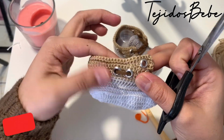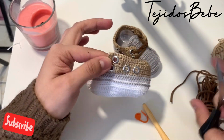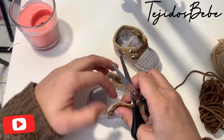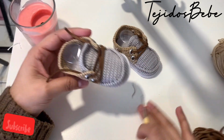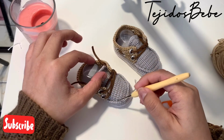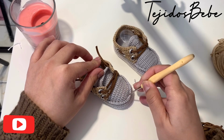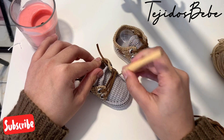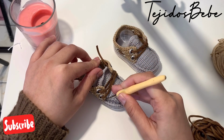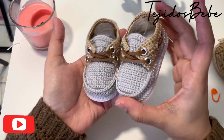See? So I'm gonna finish this part and put my leather cord for the shoelace, and now I'm gonna show you the result. Another tip for this part right here, so it can look nicer, just go with the hook and go like this. Oh, this part right here, see, it looks like the stitch is more fixed. This is the finished product.